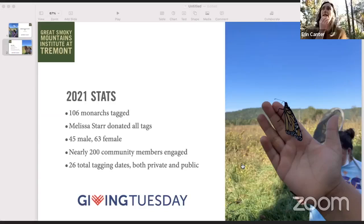Part of that was that we didn't start tagging as early as we normally do because of Cades Cove road closures. But another thing could be we had a really rainy fall as well. There were a couple of days that I went out there that the monarchs were low in the grass. There's thistle, like a purple thistle. You'll see a lot of asters, goldenrod, things that the species are normally nectaring on. They would stay really low in the fields and not fly up because their wings were still wet, waiting for the temperatures to rise.